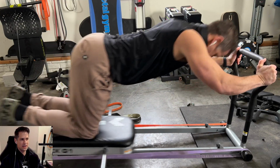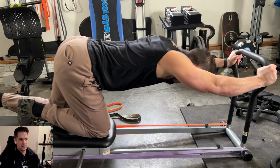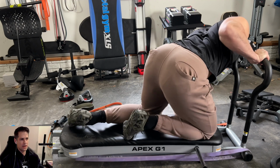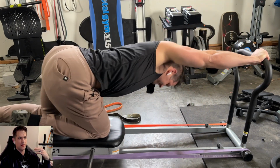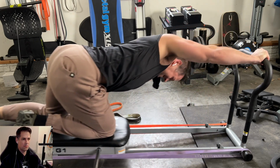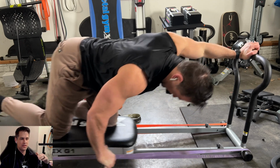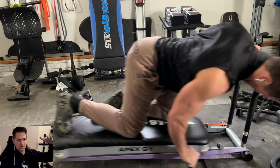I just showed you guys this yesterday, how getting near horizontal, or this is setting level 1 with some resistance bands, you can do a variety of different exercises. I'm just calling this a Pilates bar press, a Pilates press. I know I've shown this with the machine jacked up on an incline, but I really wanted to highlight either single arm or double arm with this resistance band tension. It's a little bit unique, and for some people this will work out better, a little bit safer, as you're not in a steep incline where you might slip and fall.